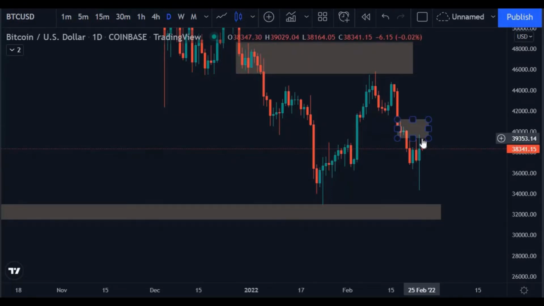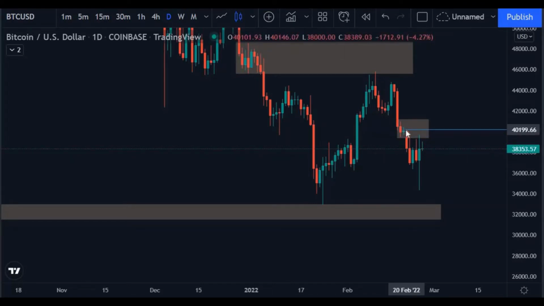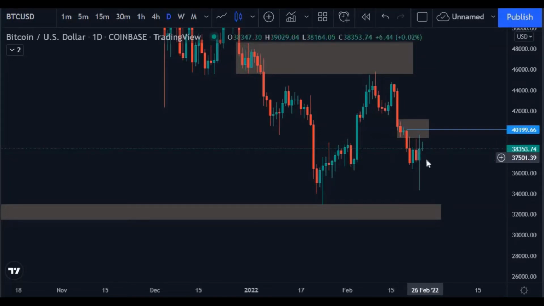When looking at these zones, you don't want to get in too early, and you don't want to miss your entry. If you're looking at getting into a short position up here, for example, some people will tell you to go in at 50% of your base candle. I don't do any of that. I just refine my zone to get smaller, more precise entries as my point of interest, and then that is why I take my trade off.